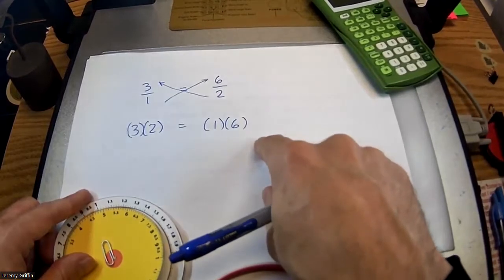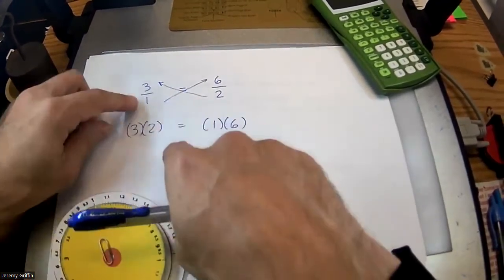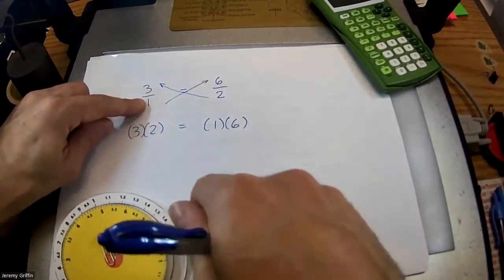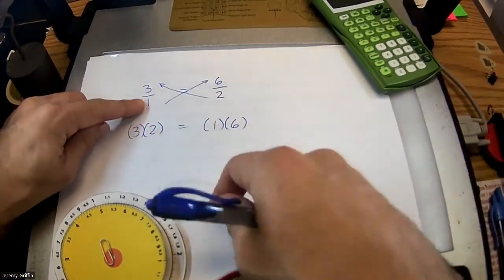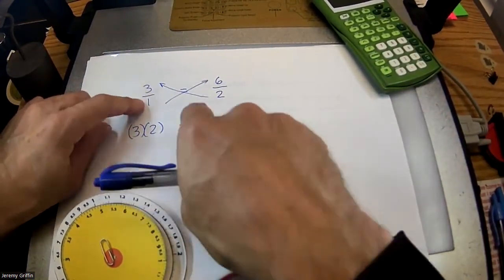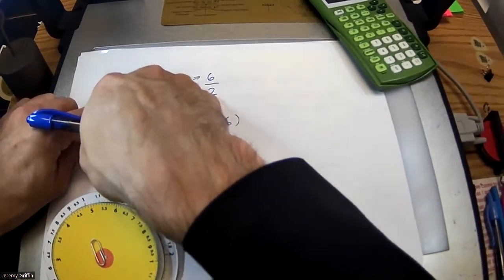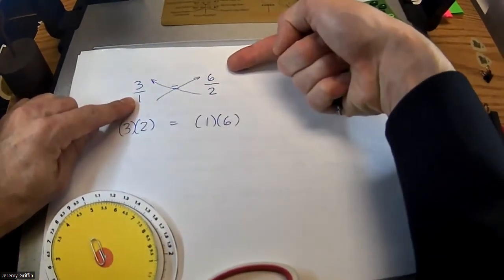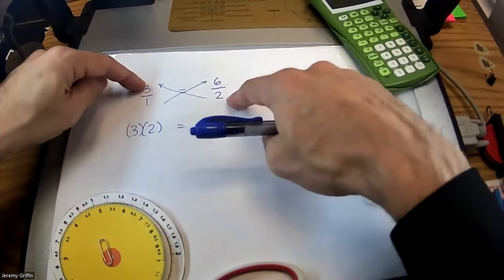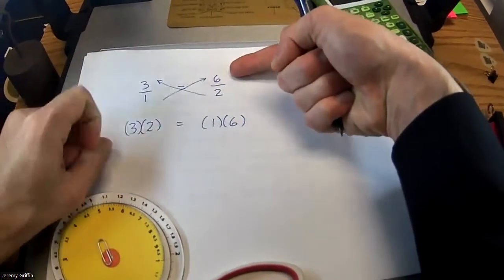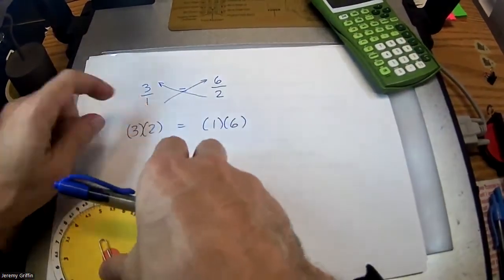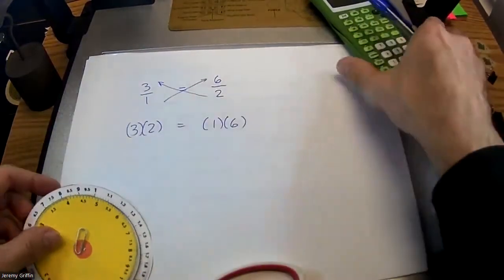Isn't that true? And if that's true, then again, you can use this 1 sort of as an arrow pointer, and point it to any number. And these two numbers multiplied together are equal to this number on the outside. You guys see that? So these two multiplied is always equal to this number on the outside if you're using 1 as a reference number. So let's try crazy multiplication.